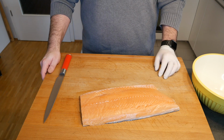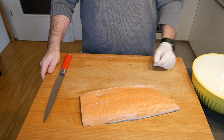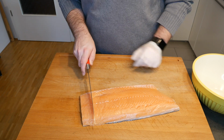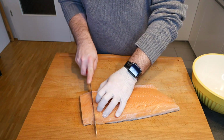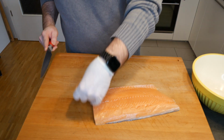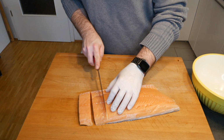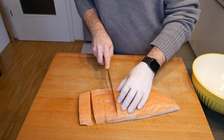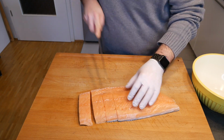Now with any burnt ends, it doesn't matter whether it's pork belly burnt ends or salmon burnt ends, what you want to do is you want to cube your salmon into nice bite-sized pieces and make sure that the skin is still on, because that will help later on with the cooking process. So I suggest you do about 2 to 2.5 centimeter wide cubes.